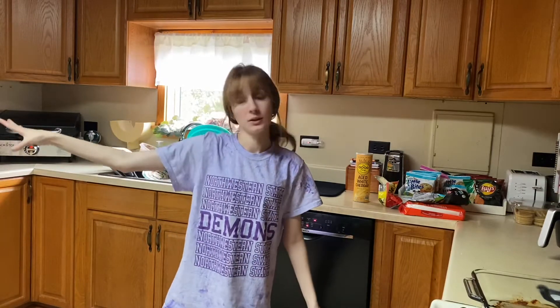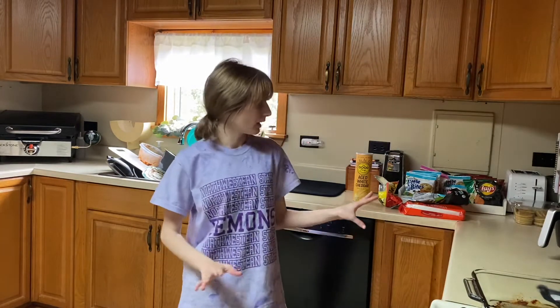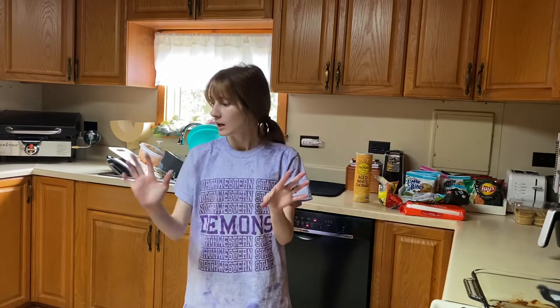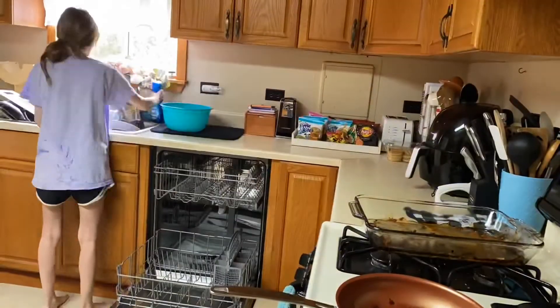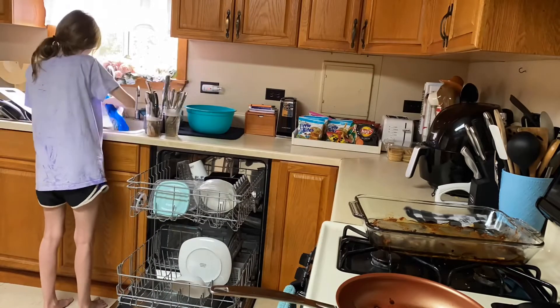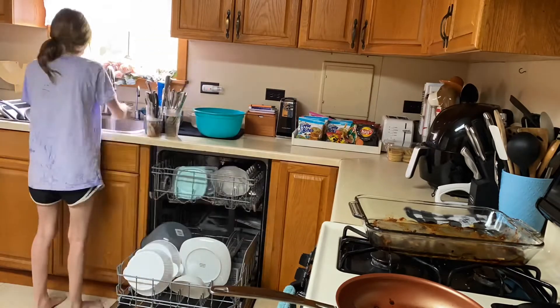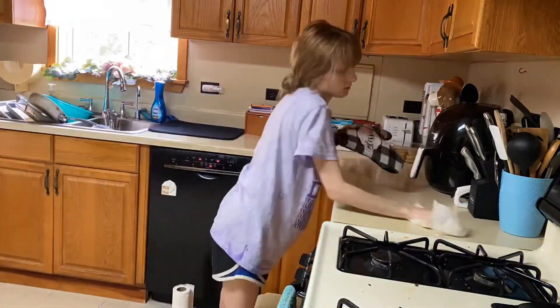Now I'm going to do my kitchen. Sorry if you can hear the light buzzing and the clothes washing. I have a ton of dishes to do — it's gonna take more than one load — and I have some food to put away and need to clean the floors and all the counters. First I put away our clean dishes, then did the dishes which took about two loads. Between each room I was also washing clothes — it took about six loads total. Then I wiped off all the counters and cleaned up the little coffee area.